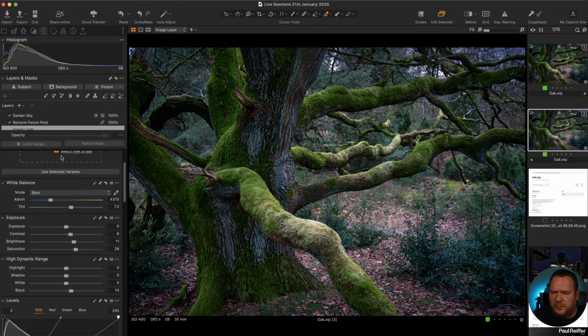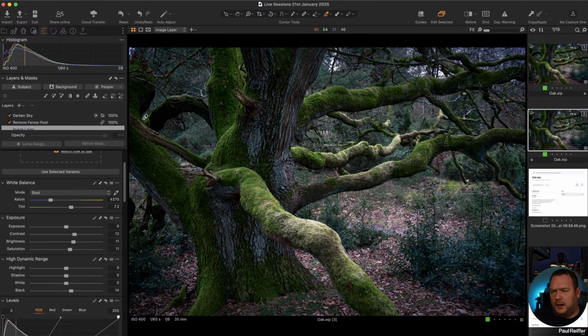Where are we? Our blacks have been lifted there. So I'm going to pull down that saturation for sure. Not completely, but maybe to about there. Contrast is good. We can actually up that. Most of this tree, and you can see in the histogram, sits in the shadow. So here's the weird bit. By upping contrast, yes, you do increase the highlights, but you are very much darkening the rest of the scene. I like that. Maybe not quite that much, maybe to about there, but that's good.